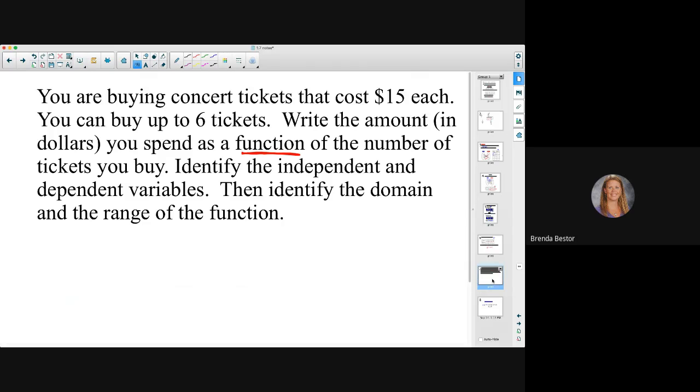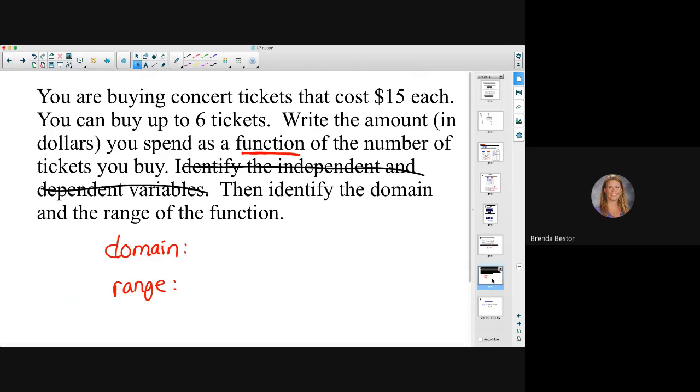I'm going to have you cross this off. Identify the independent and dependent variables. Those are going to be x and y. Let's just use x and y all the time. Just cross it off. And here it says, then identify the domain and the range. If you saw what we just did in the table, it is much easier, I think, to identify the domain and the range first, then make the rule. Or in this case, they call it the function.